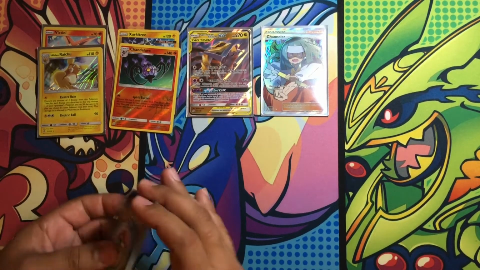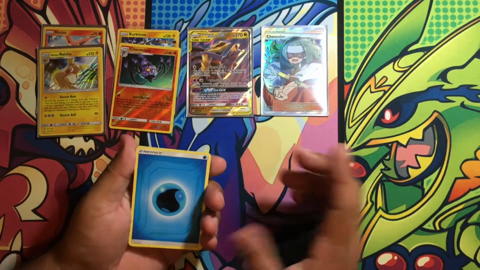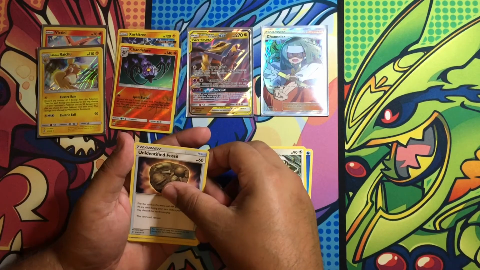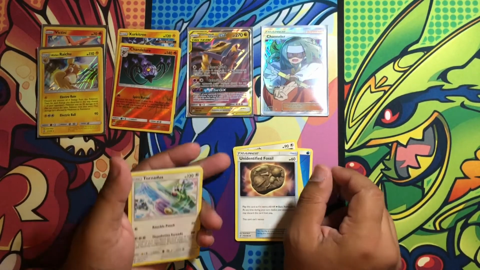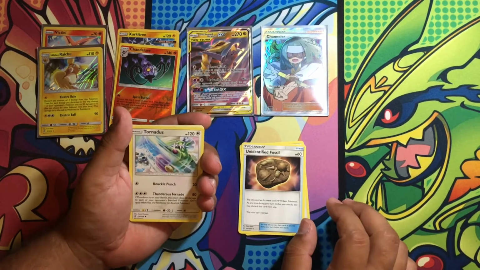Okay, so I got this. 1, 2, 3, 4. Water energy, Vigoroth, and Unidentified Fossil. There's a lot of Pokemon that evolve from that. Well, in the basic, it's like Aerodactyl, Kabuto.